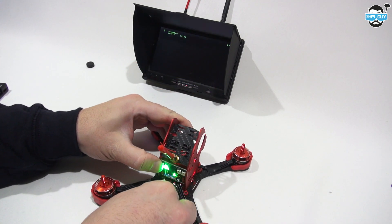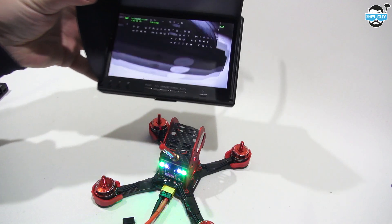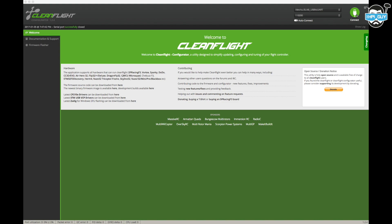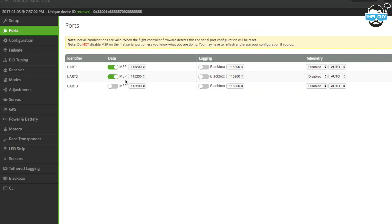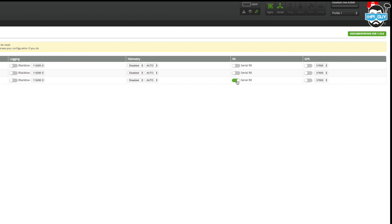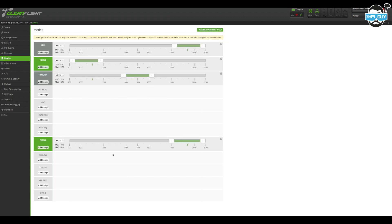Time to power up for the first time. You may notice that the voltage on the bottom left is being shown incorrectly — showing something like 9 volts, so I did panic at first. Also the OSD says you need to put your throttle to middle, yaw to the right, then pitch up to actually enter the OSD to change settings, but this wasn't working. If you have the same problem, just go into CleanFlight, click on the ports, and select MSP on UART. If MSP is deselected you'll get that problem, so click MSP and save. If you are using SBUS like me, on the ports tab select serial on UART3. Then on the receiver tab go and select the SBUS option and save. You can then set up the rest of the settings just how you normally like them in CleanFlight.